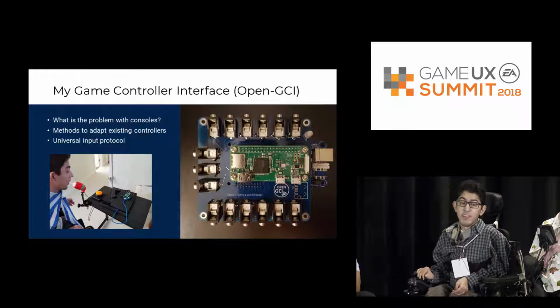So finally, I'm going to talk a little bit about my own experience with gaming and my own solution. I'm a big fan of the FIFA game series, and I've been a PlayStation user for about 20 years, I would say. As the game improved quite a lot through the 20 years, the range of motion and dexterity in my hands declined. As a result, I slowly started to look at other solutions to help me play at the same level. Unfortunately, I didn't find a very good solution for console gaming. So I told myself, what if I make my own?